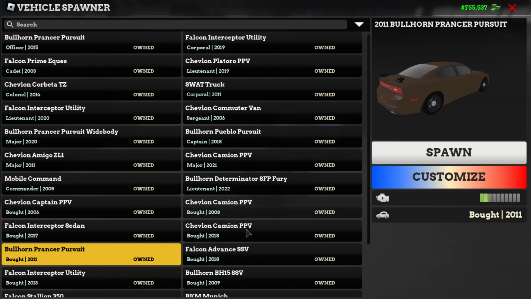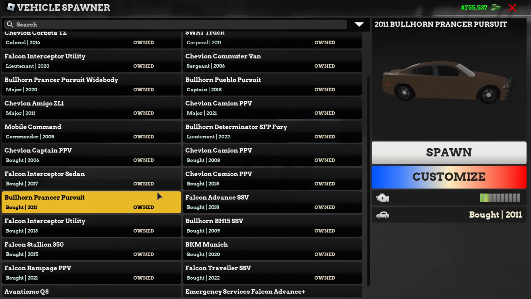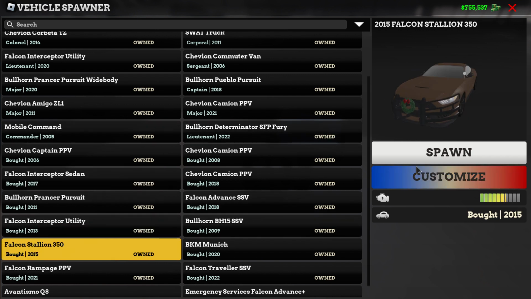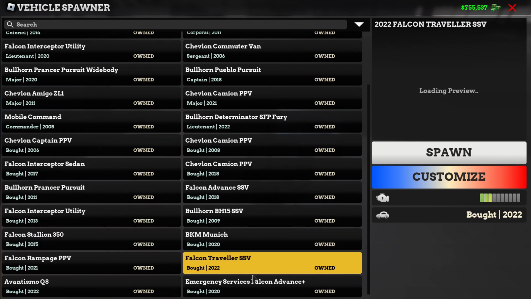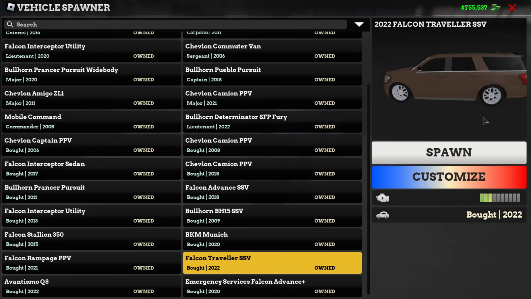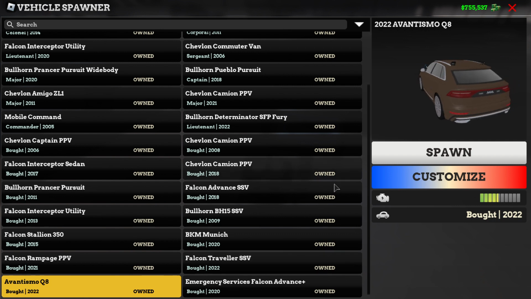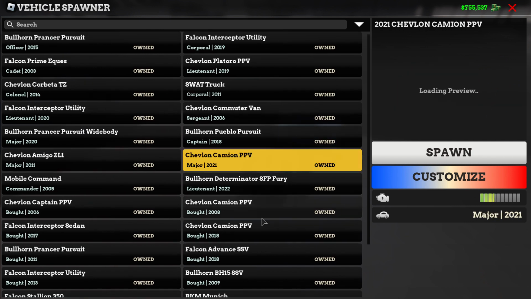2011 is pretty much the best vehicle you can get in terms of regular non-rank vehicles, as well as maybe the sedan. The Mustang could also be good, but it's kind of overused. The Ford Expedition is extremely useful for not getting stuck on curbs and stuff. The Audi Q8 is just an overall well-rounded vehicle.